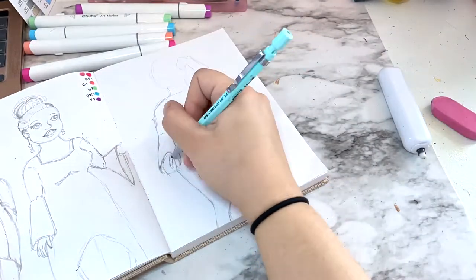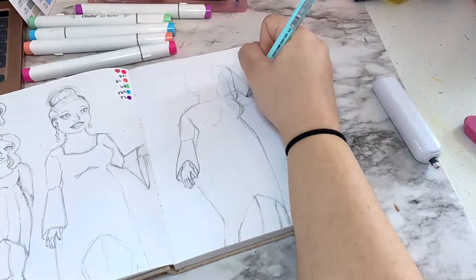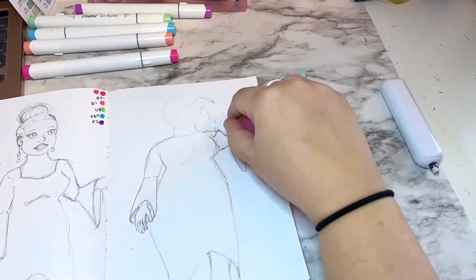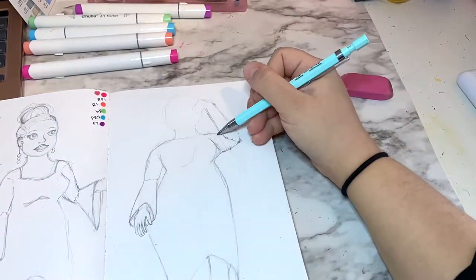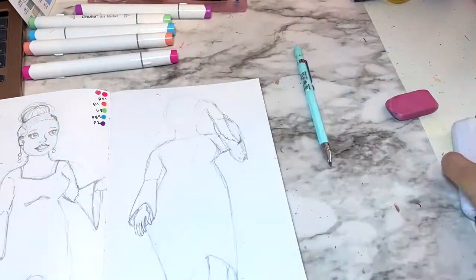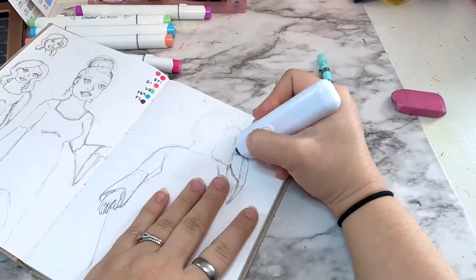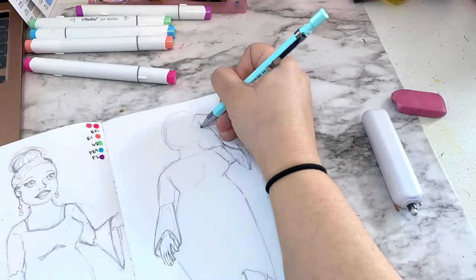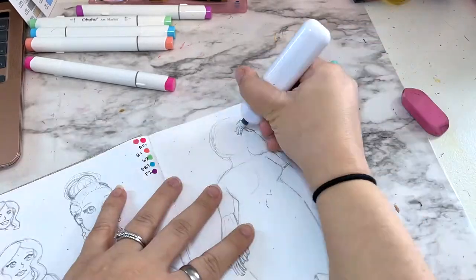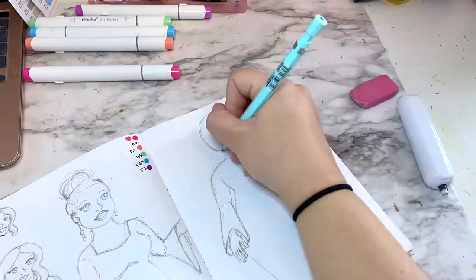And so then I decided to draw it again, and quite a while ago, I drew a bunch of different faces to not be stuck in the same kind of face. And there was this one girl that I really liked that I drew, and so I decided to draw that face instead. So rounder bun, and I just think she's so cute, and so I went with that.